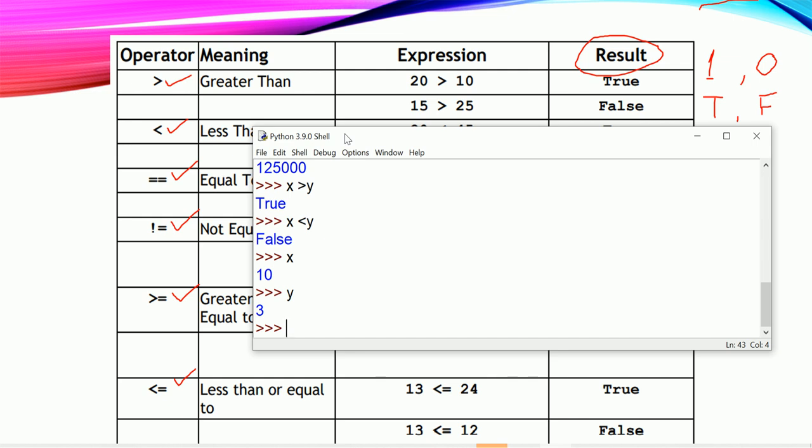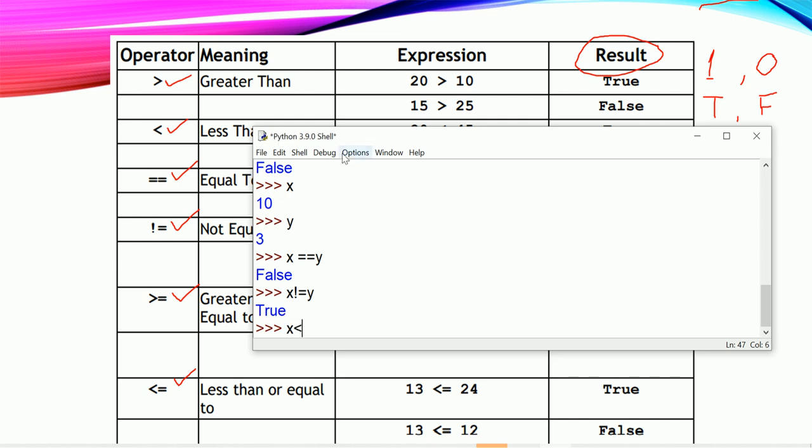Then suppose I'd like to compare x equal to y. Is x equal to y? No, it is not. Then x not equal to, exclamation and equal to, y. Is x not equal to y? Yes, this statement is true because x is not equal to y, so we get true here.